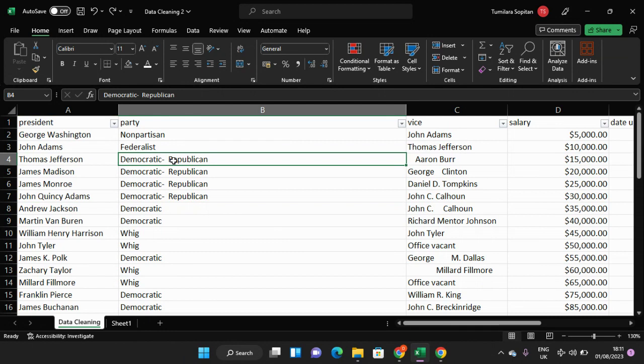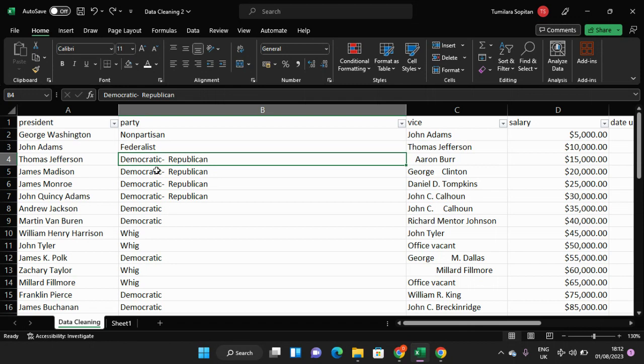He didn't like his style or the party, so he decided to form a party called the Democratic Republican. So they formed a Democratic Republican Party. That is why you are having this Democratic Republican.